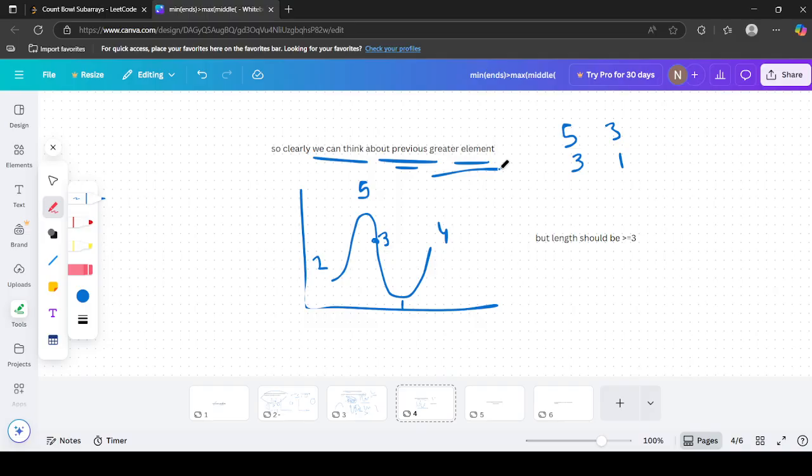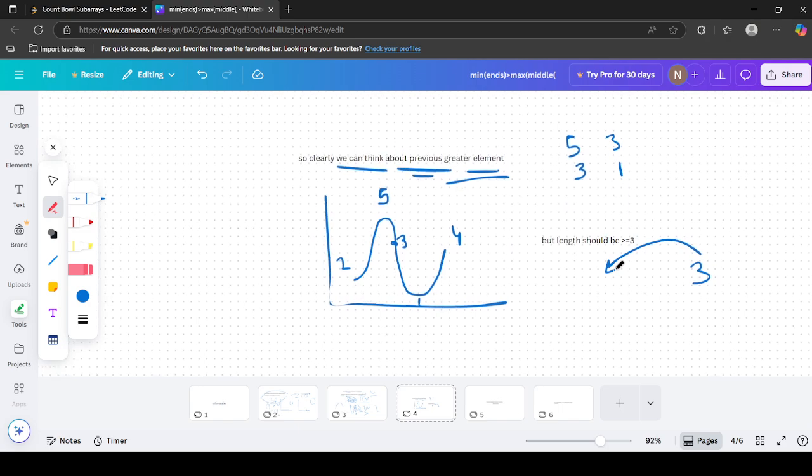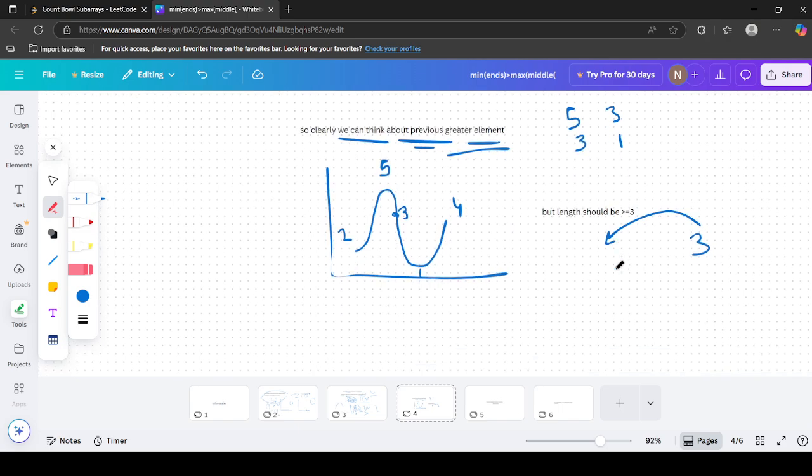Can we do that? So let's assume this is the array 2 5 3 1 4. This is the figure of that. And what we got for now is that for an index i, we will find if the previous greater element exists. If that exists, then we can simply add to the answer. So for example, we are at 3, and for 3 there is the previous greater element 5. So can we simply add the answer 1?